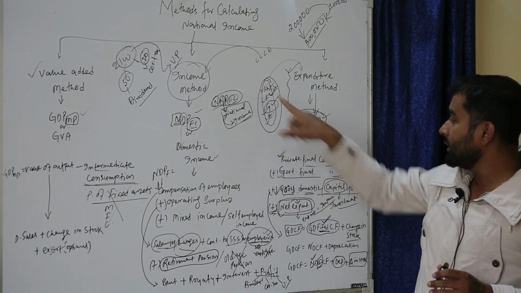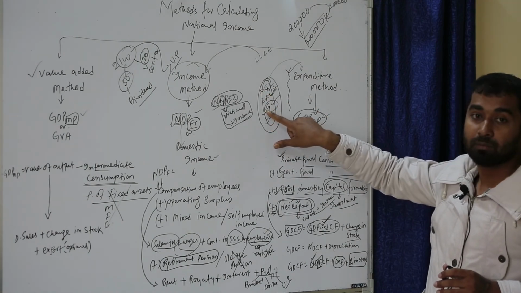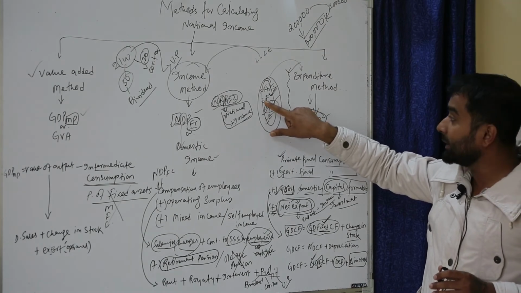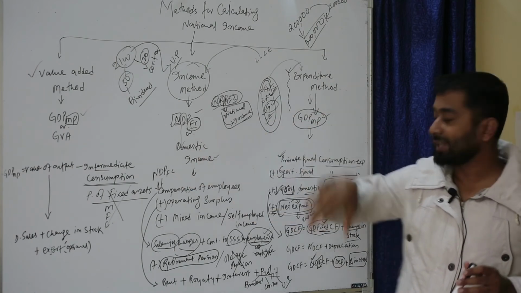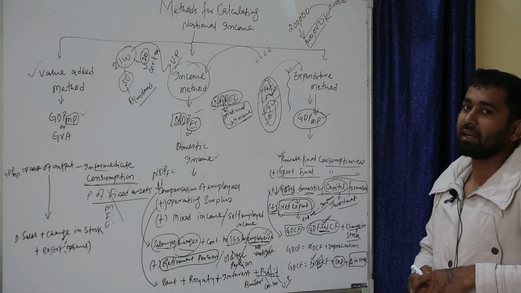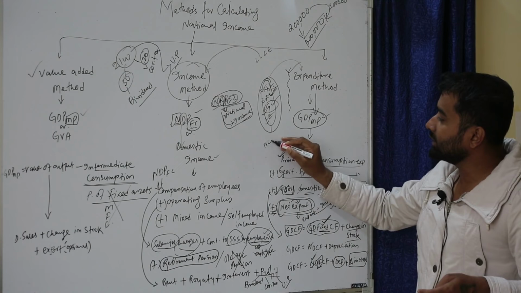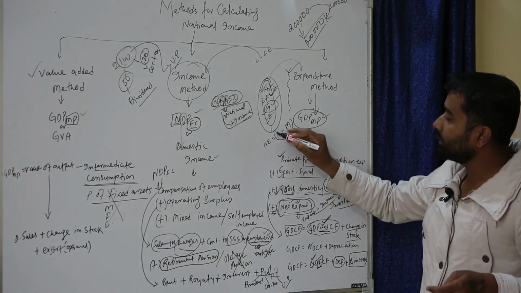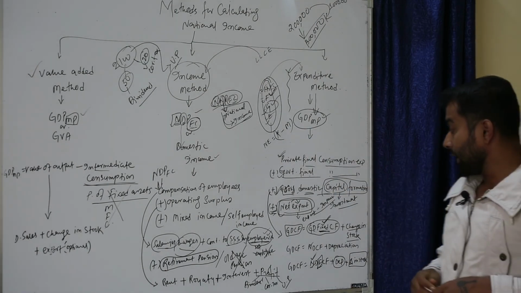So three things are already done: private final consumption expenditure by the household, government final consumption expenditure by the government, and gross domestic capital formation or gross domestic investment by the firm. And the external sector does two things, import and export. That comes under net export. How should net export be calculated if it is not directly given? Simple: net export is nothing but export minus import, X minus M. Okay.